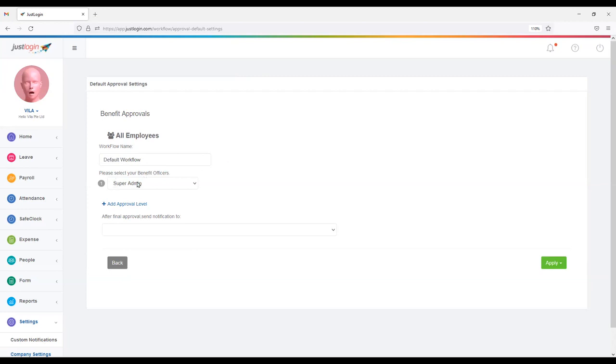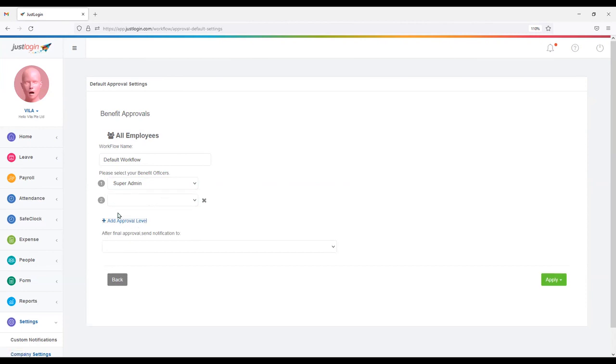And then you can select your workflow. So the first person, if you want it to flow to the super admin, you can set that. Or if you want it to go to the manager's manager, or maybe to the manager, the staff's manager. Or if you want to select a specific user, you can set that as well. Okay, so for this, let's go ahead and set a default one, super admin approves for everyone.